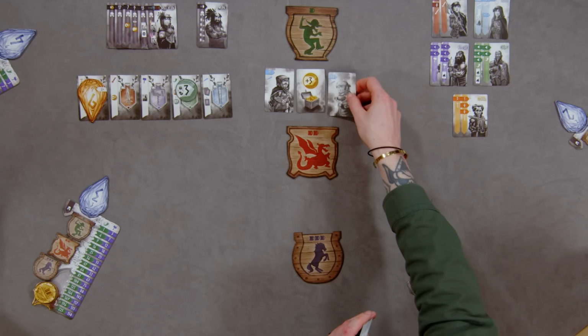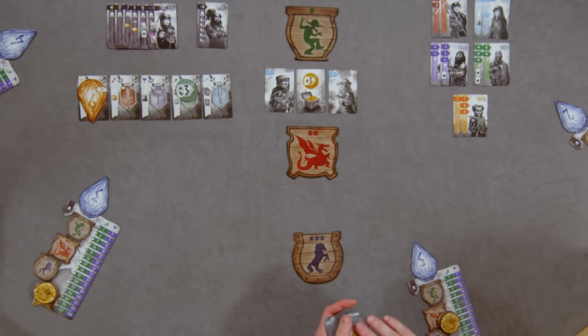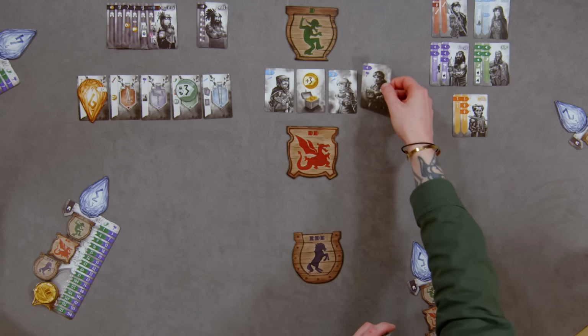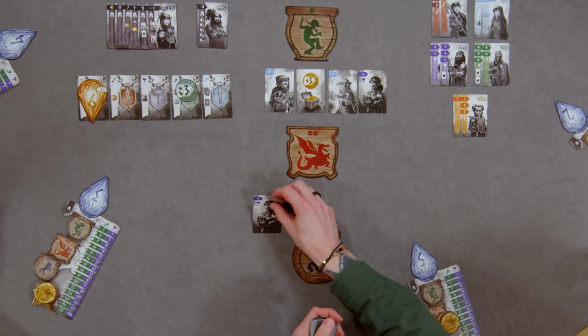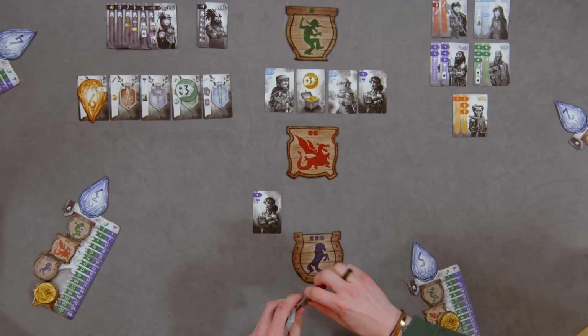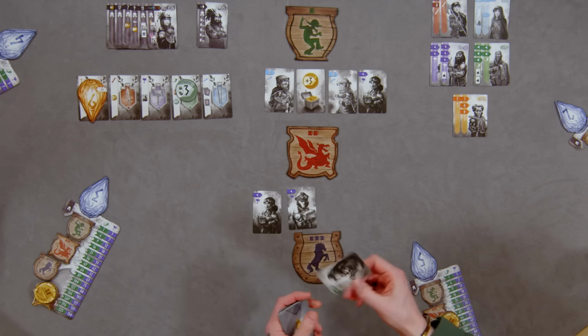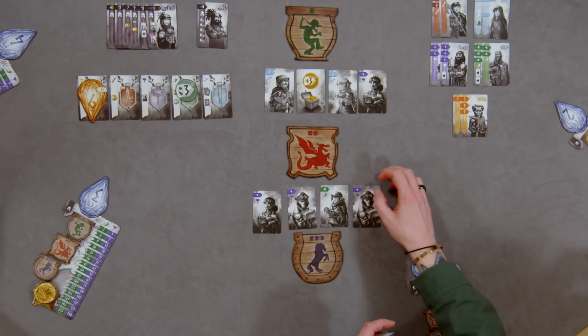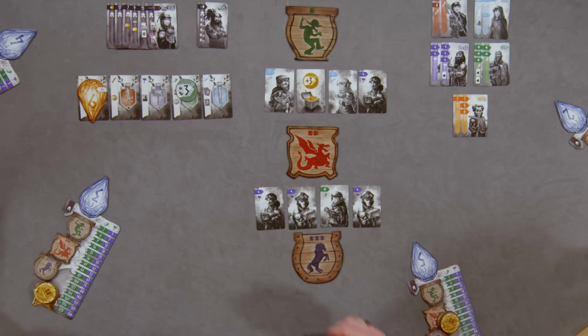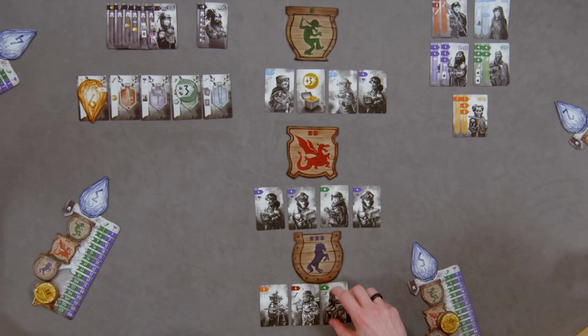We have another explorer. And finally, we have this blacksmith. Then in the second tavern, we have a blacksmith. A blacksmith. Who shuffled these cards? That was me. A hunter and a blacksmith. Very good. Then in the final tavern, we have a miner. A warrior. Another hunter and another blacksmith.